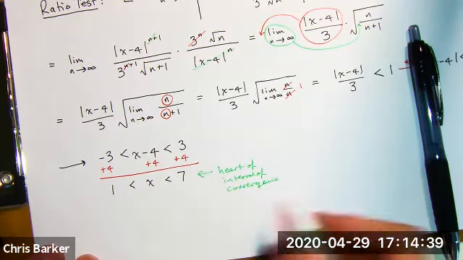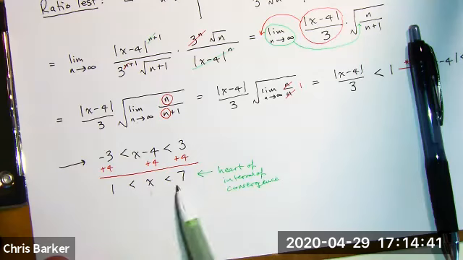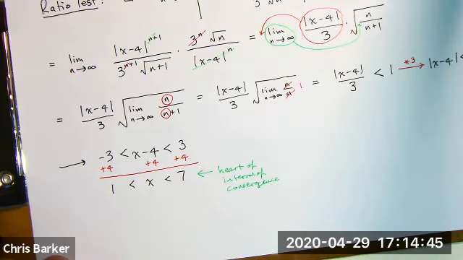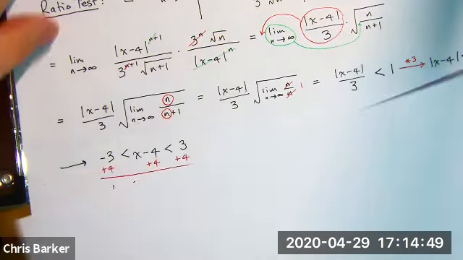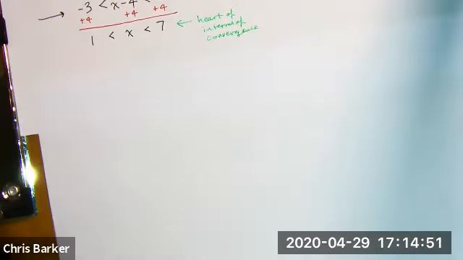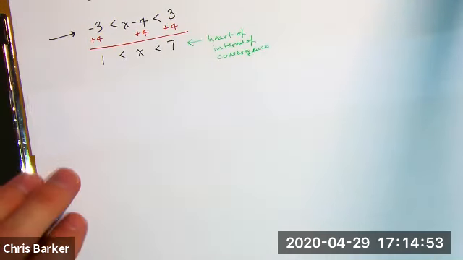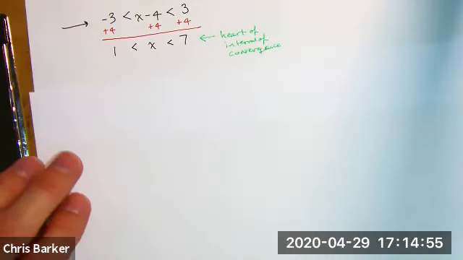All right, so now the only thing remaining to verify is what about those two endpoints? Whether or not they converge or diverge. We have to tell whether they converge or diverge. We don't know for sure. The ratio test cannot tell us that. They need to be checked individually.